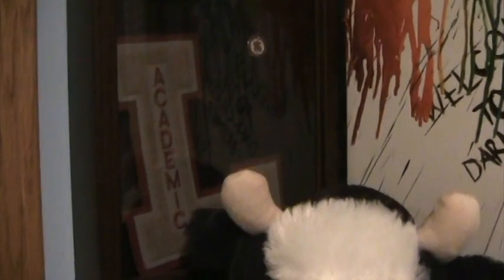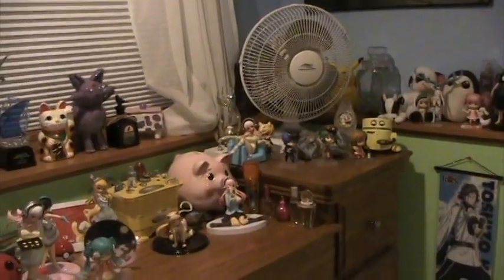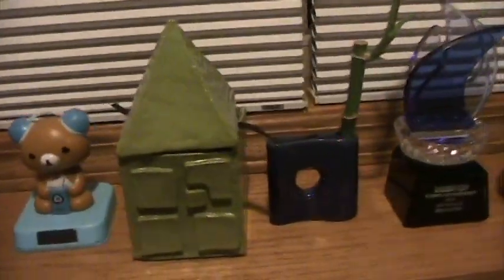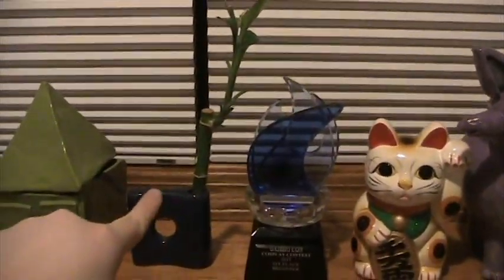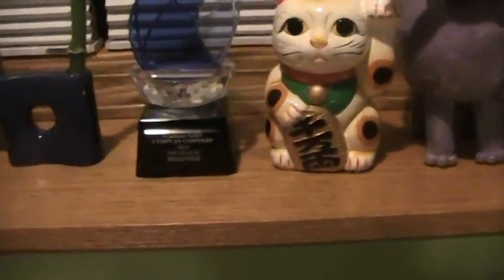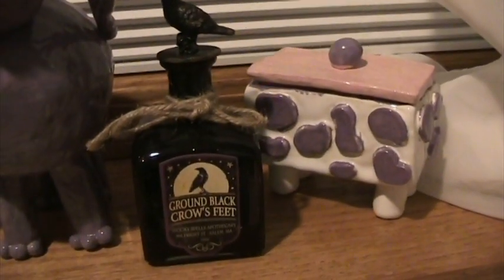Over here I have a shadow box, and on top of it I have a couple Nendroids. Below I have some stuff I got in school — I actually got a varsity letter for performing well in academics, and you also get this little pin thing, so I thought that was kind of cool. Over here on my dresser I have a couple plushes, a solar powered Rilakkuma that bobs his head back and forth — it's really cute. This I made in ceramics. This is my bamboo plant called Shihiro. This is my trophy that I won at Daisho Con with Aaron for placing first in the beginner category. This guy is my lucky cat, and I also made this Espeon in ceramics. This is something spooky that I got at Michael's that I just really liked so I never took it down.